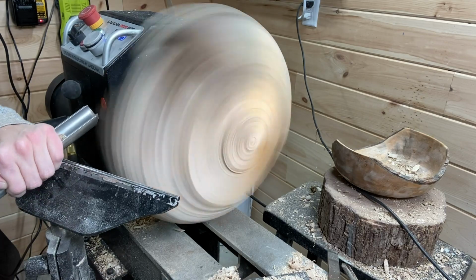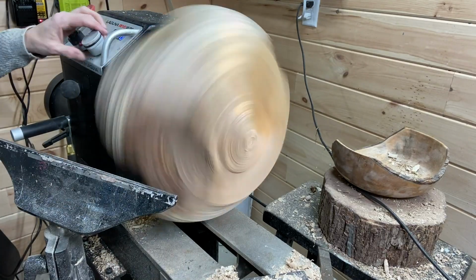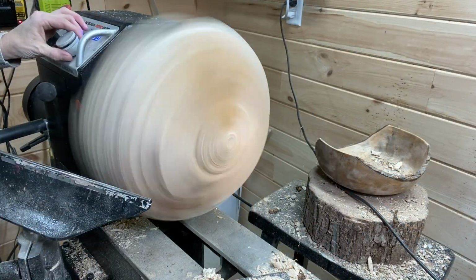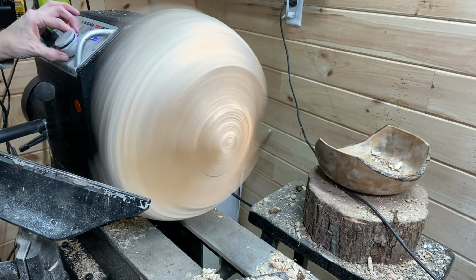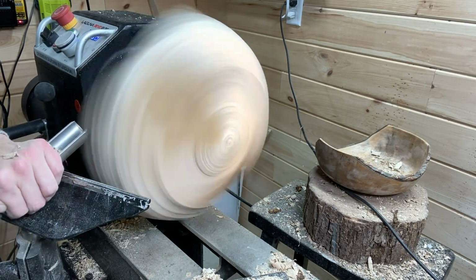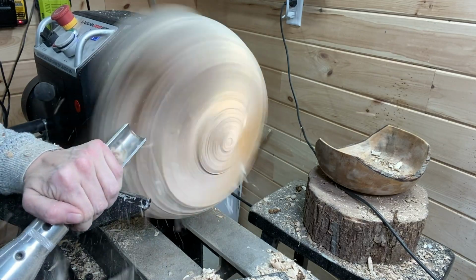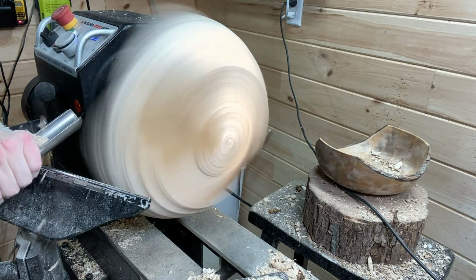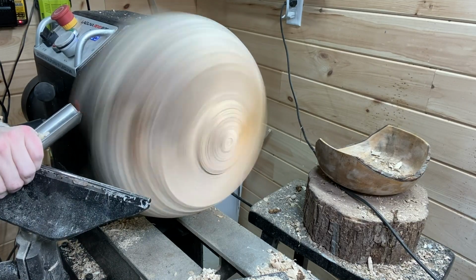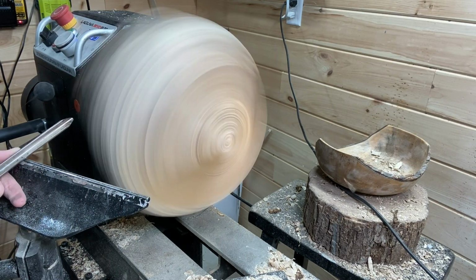Doesn't look like much when you start. It doesn't even look like much right now, but when you're done, it can be a beautiful bowl. Here I am trying the bowl gouge. And back to the roughing gouge. The bowl gouge wasn't quite ready for it yet. A little bit of a slow process here, back to trying the bowl gouge.